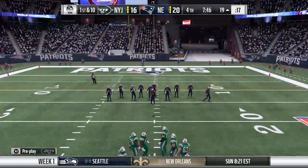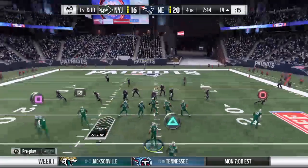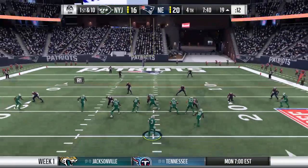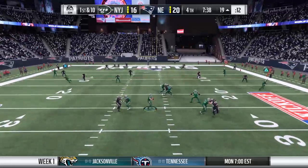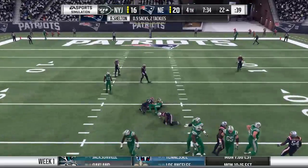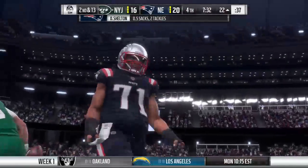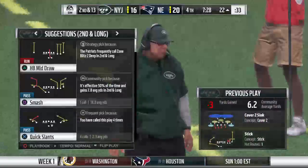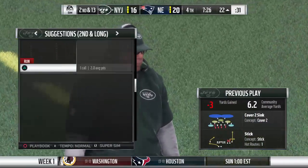So the offense has it 1st and 10. Here we go, D. Get up the field. All right, here we go. Inside the red zone here. They'll look to throw. And no escaping this time as he'll go down. They got him for a sack. Danny Shelton able to collapse the pocket and drop him for a loss of 3.